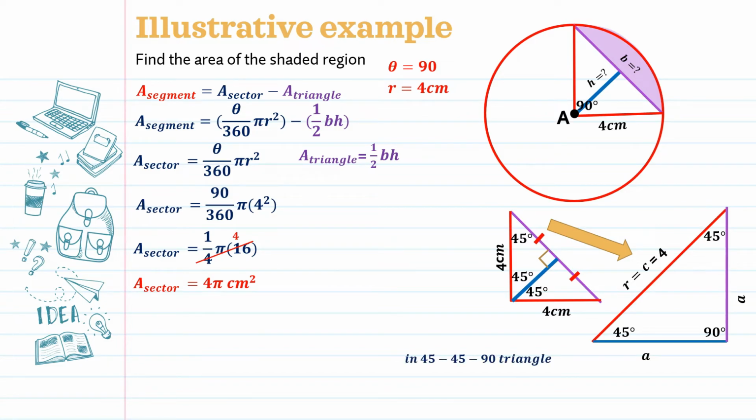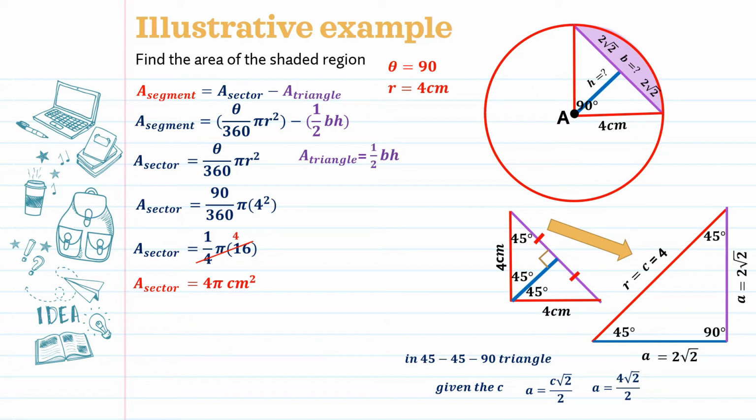So in the 45, 45, 90 right triangle, given the c, we can easily find the a by getting c square root of 2 over 2. So since our c is 4, we're just going to replace c in our equation, and that will give us 4 square root of 2 over 2. Simplifying this will give you 2 square root of 2. And so with the other a, 2 square root of 2. Since we already have here the value of the height and the value of half of your base, we can now put it on our original figure.